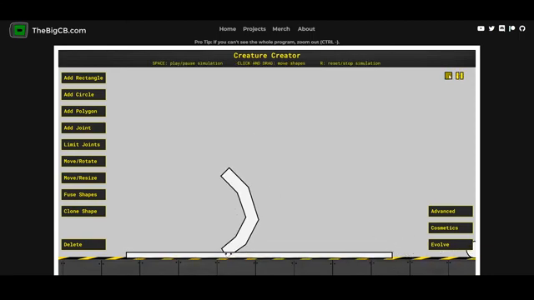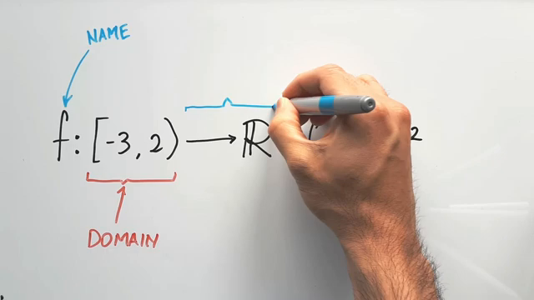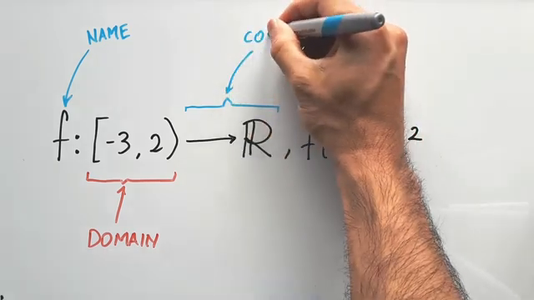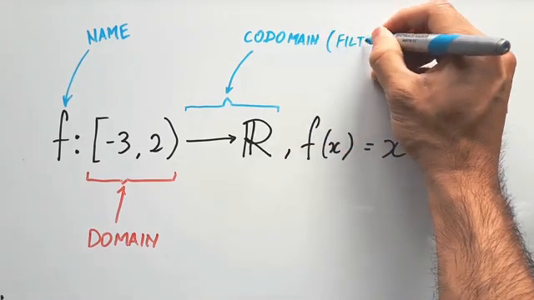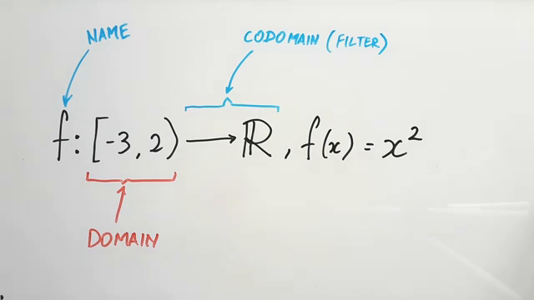Now the arrow with the R in the middle, this stuff you don't really need to know for VCE level, but it's known as the codomain. And you can think of it as a filter for all the numbers that are coming in from x. And I'll discuss this in a bit more detail soon. And moving on to the last bit, f of x equals x squared. So f of x is just the way we would write the actual function name in the equation on the left side. This is the subject and the last bit x squared, that's just your rule telling you how you're going to find some y values using the x value.